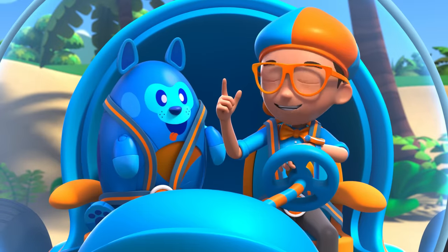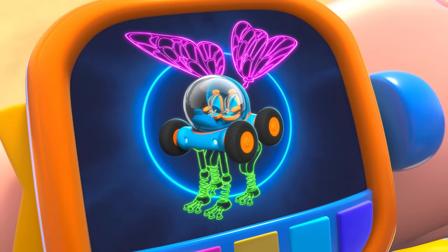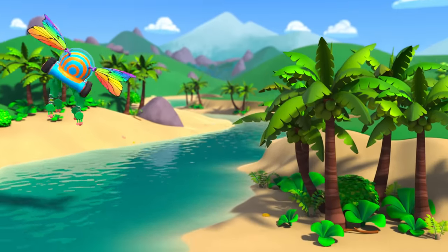I'm gonna need wings and frog legs. Wings, frog legs, confirmed. The BlippiMobile is ready for adventure.